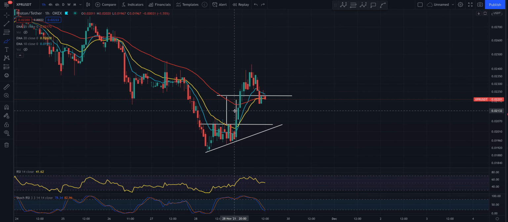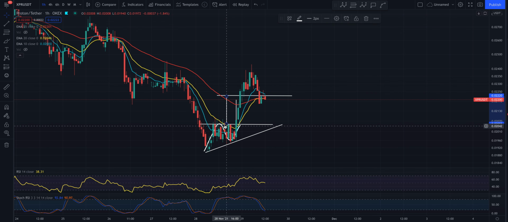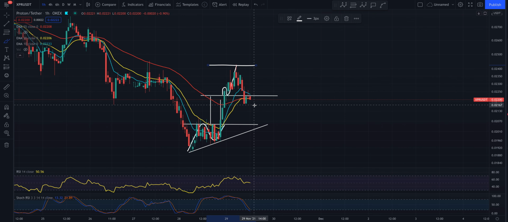And what I think's happened is you basically came into this low yesterday, and you started to form a double bottom, which is this low here and a higher low, within an ascending triangle, and you had a technical target of a breakout of this triangle that you're in here, which is this white line here. The technical target of this ascending triangle from there to where you break out that level of resistance is here. This is your target, and you can see what happened for XPR is it met its target, it came up, fell back to it, and then got a bit overextended from that target.